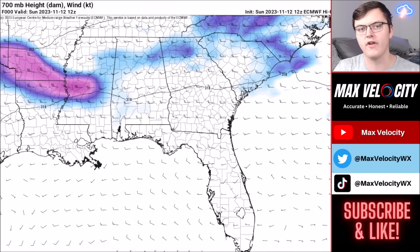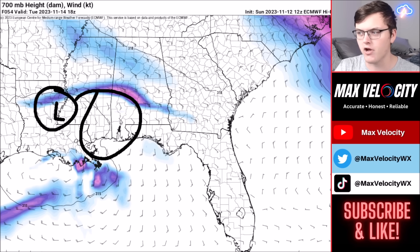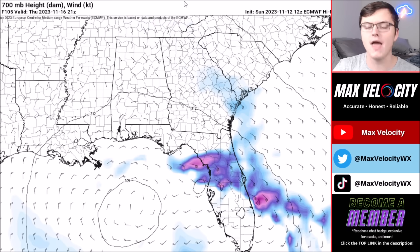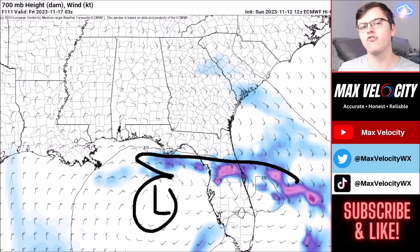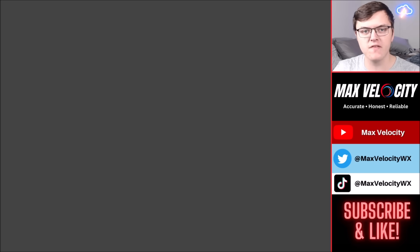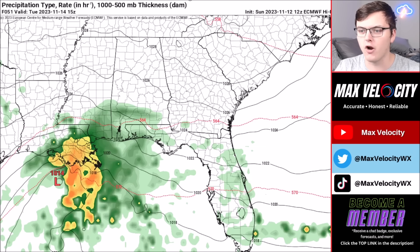Regarding the tornado risk in the Southeast over the next few days: through Tuesday it's not very significant — this low pressure system was initially forecast a bit further north, which could have brought a small tornado risk near the Gulf Coast, but that doesn't seem likely Tuesday. However, going into Wednesday through Thursday, we might get enough of a low-level jet over Florida for a couple of tornadoes on Thursday, with the low pressure system located just west of Florida. There's no official Storm Prediction Center outlook yet on this disturbance, but it's definitely something to watch.